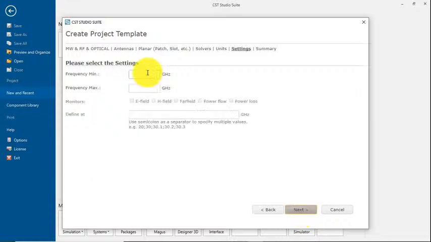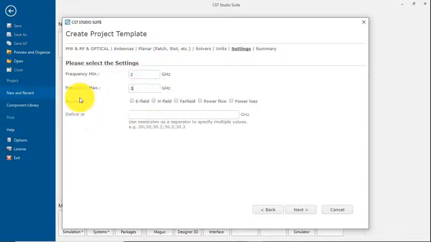Here is the frequency min and the frequency max. Hopefully we can change all these parameters in CST also. But from my experience, please put it directly from here. Let your environment be created to work fine from the beginning. Don't change it from CST. Put it here and let it work from here. For example, I choose 2 giga to 3 giga or 4 giga.